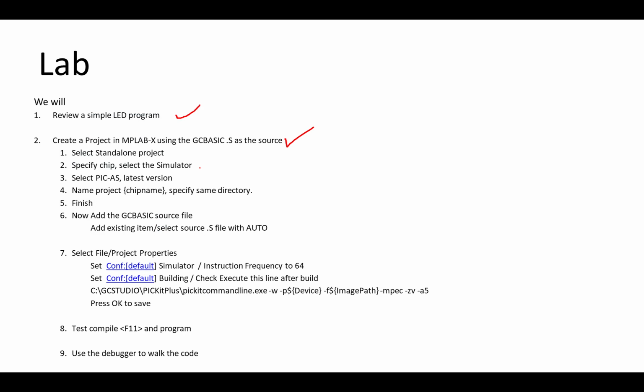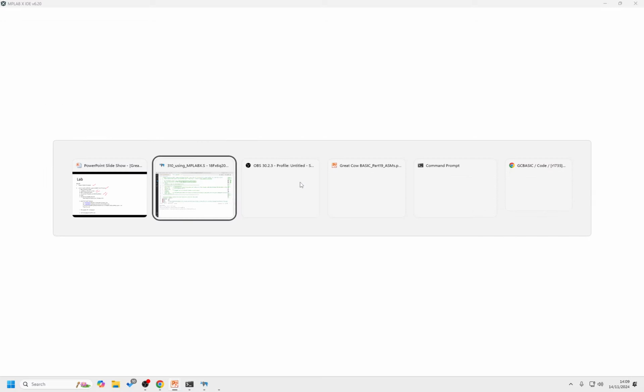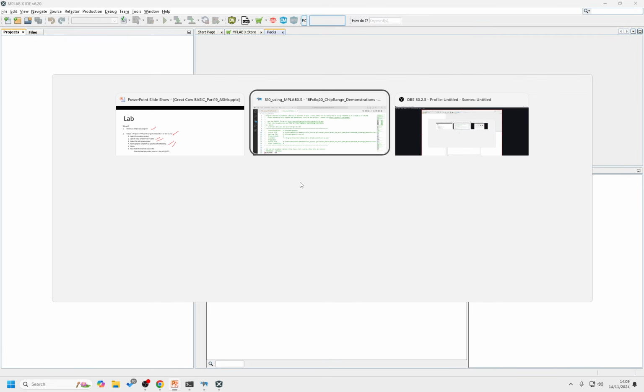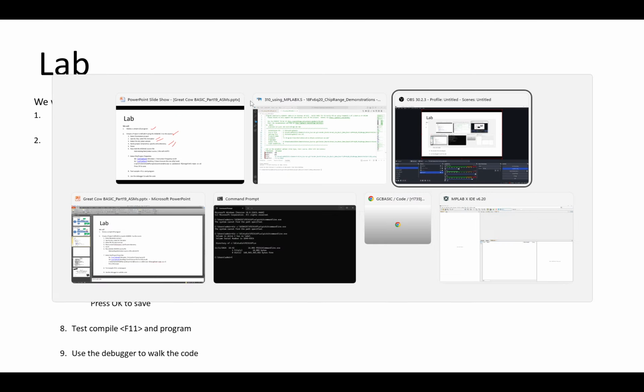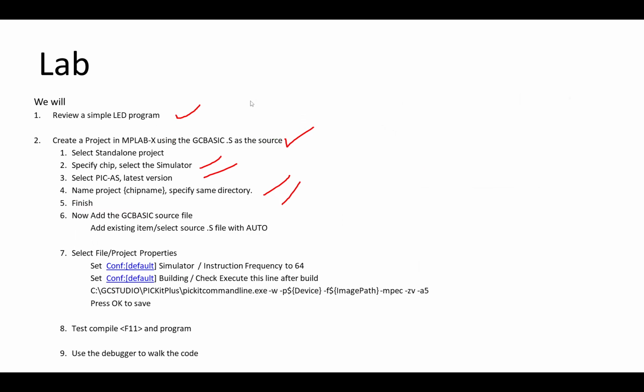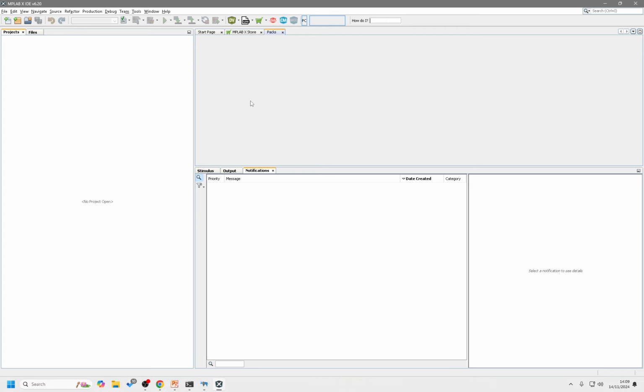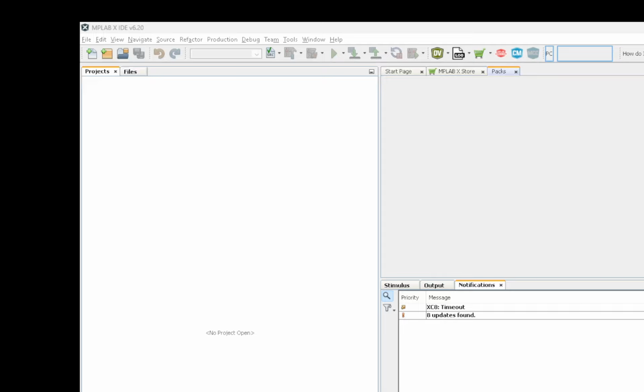We'll select the simulator, PIC-AS as our compiler name, give it a name, and then we'll select finish. We're going to do all those in the next few seconds once MPLAB has decided to load, okay? I think it's there now. Is it? No, there it is. I'm using 6.20. Okay. It's settled down now. Great. Zoom in.